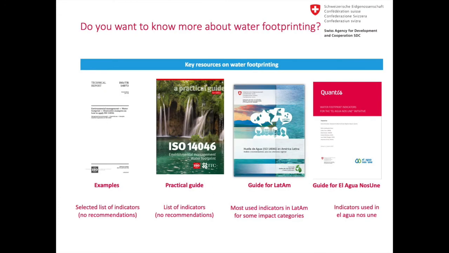And besides the ISO standard, there are also other sources which are relevant in case you want to learn more about water footprinting, which is the ISO 14073, which is focusing more on providing examples. Then there is a practical guide to ISO 14046, a guide to water footprinting in Latin America. And if you're more curious about how to calculate, how to evaluate and what indicators to use, there is a guidance from the Agua Nos project.